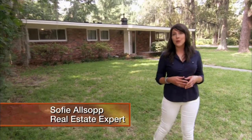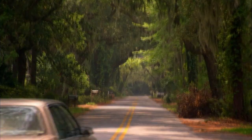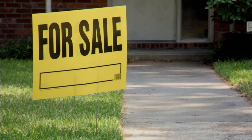Curb appeal is vital if you want to entice a buyer. Your house might be perfect on the inside, but if it looks poorly maintained or run down on the outside, you're not going to get people through the door. Josh and Jordan and their daughter Madden need to sell their house. We're actually talking about expanding our family and we're a little short on space here. We're also on a fairly busy highway and going outside with Madden, we have to be really careful — she's two, she's small, but she's quick. But despite their desire for a new house, they've only had three showings and no second viewings.